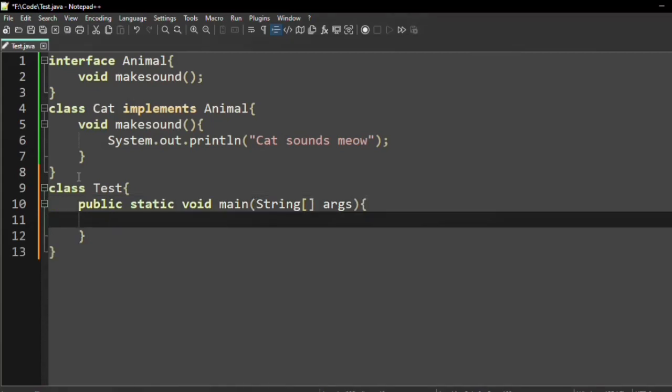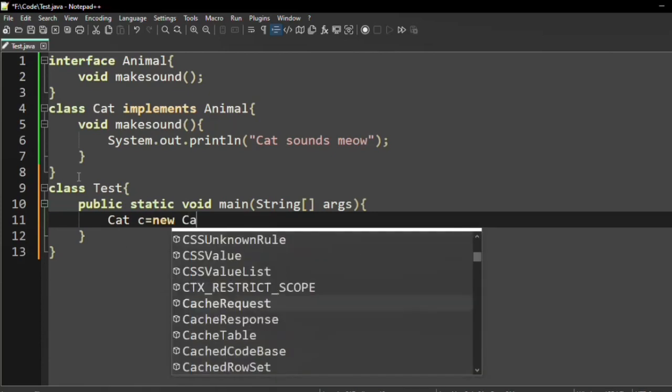Okay, so now we are going to create one object of class Cat. So we can write Cat c equal to new Cat.